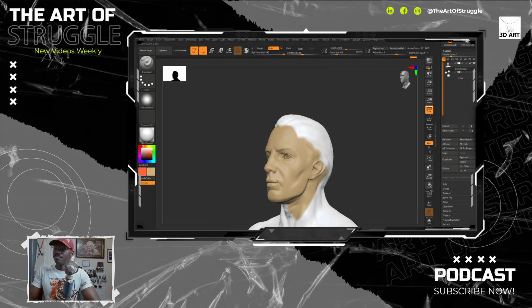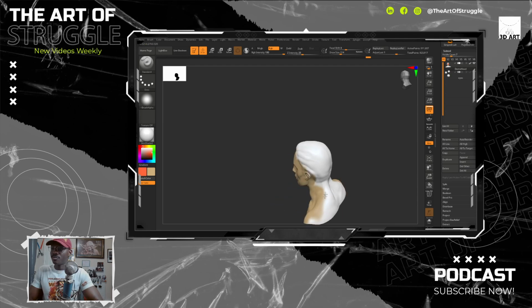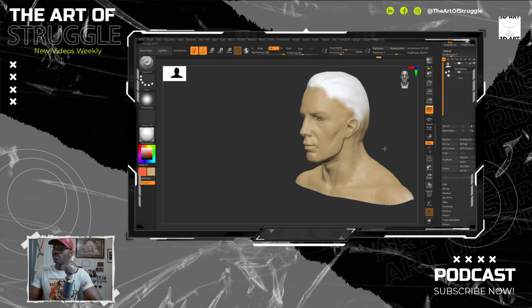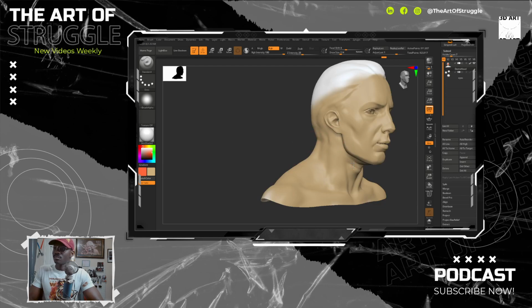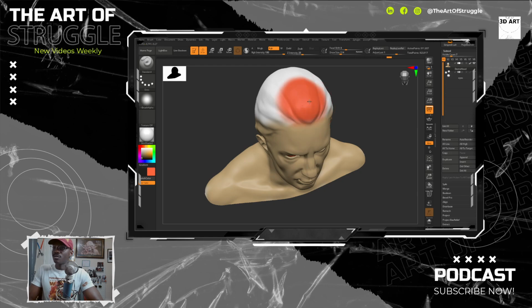Kind of like that. If I hit X on my keyboard, remember, I can then use the symmetry mode to paint. Painting our character. Then let's switch the color. Maybe use a darker color for the hair. Whoops. Switch this color.